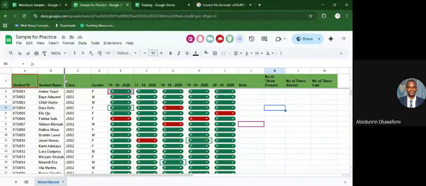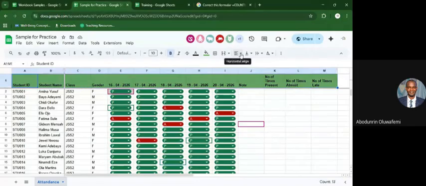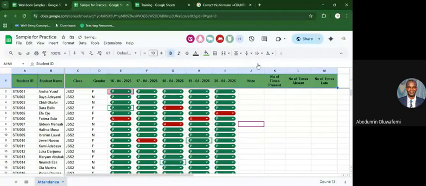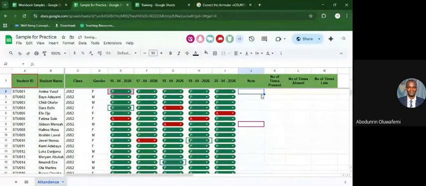So how do we align center? You click everything that you want to align center. Also align it vertically. To align vertically, I'll click center too, or middle. You can see everything has taken shape now. So it looks smooth. Some of us that have a good eye for aesthetics, we can manipulate it to make it so beautiful, whichever way we want it. So we can leave it at that.